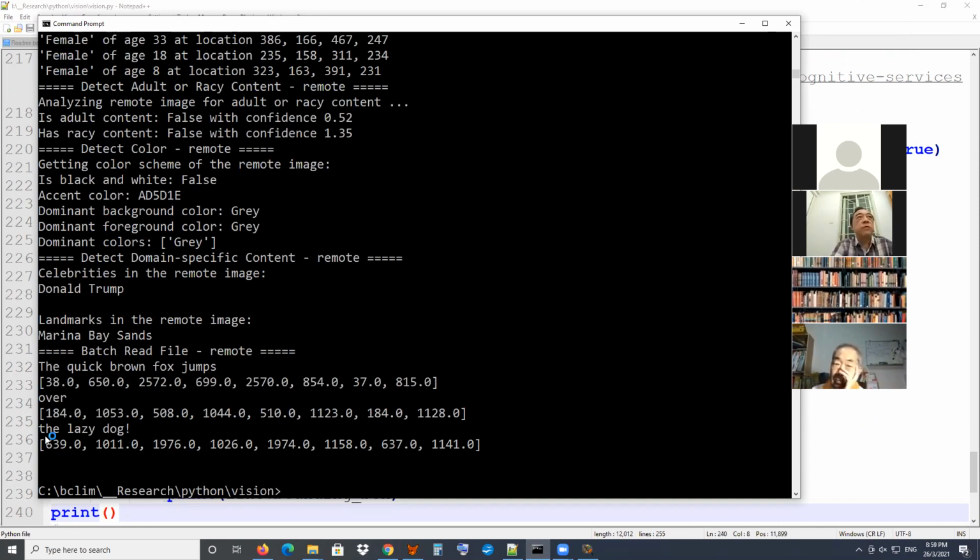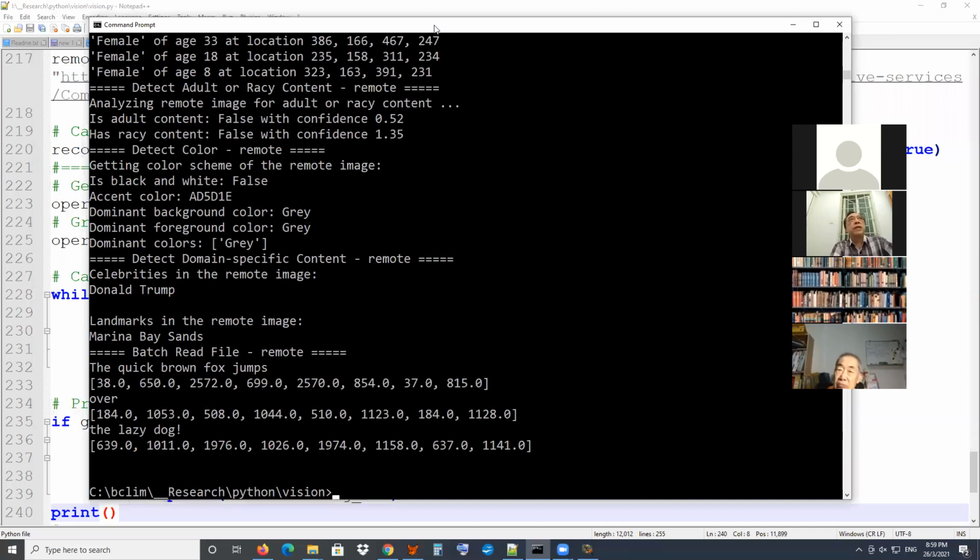The quick brown fox jumps over the lazy dog. And notice all these things. This is the box, this XY. This is one box, with the four corners of the box. So the box has four coordinates to tell you where this text is. So you box them up. But if you are reading just the text, you ignore all these boxes. The text result comes in various forms. You can choose JSON or just plain text.